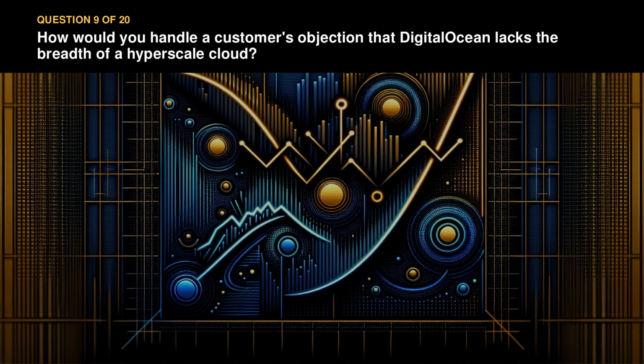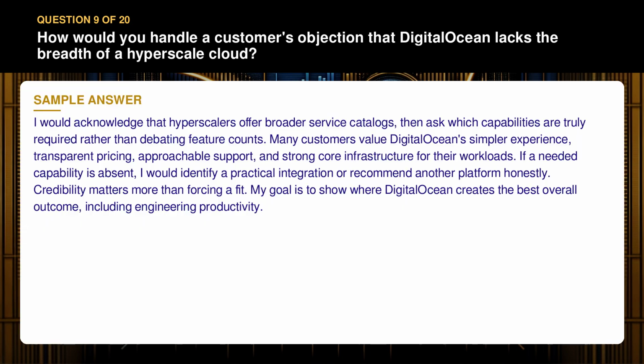Question 9. How would you handle a customer's objection that DigitalOcean lacks the breadth of a hyperscale cloud? I would acknowledge that hyperscalers offer broader service catalogs, then ask which capabilities are truly required rather than debating feature counts. Many customers value DigitalOcean's simpler experience, transparent pricing, approachable support, and strong core infrastructure for their workloads.